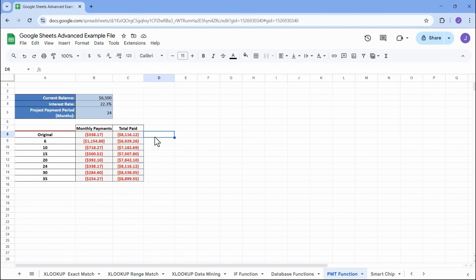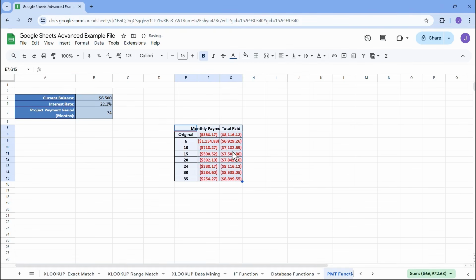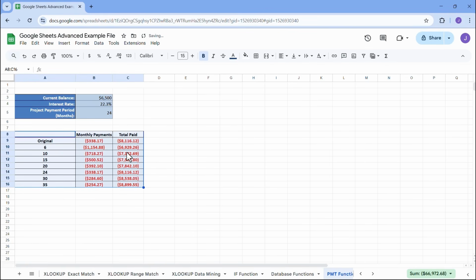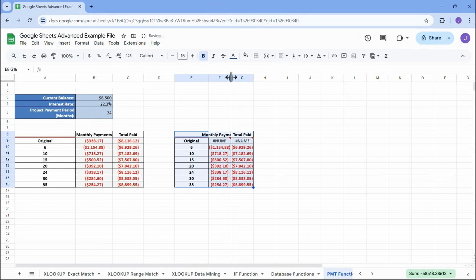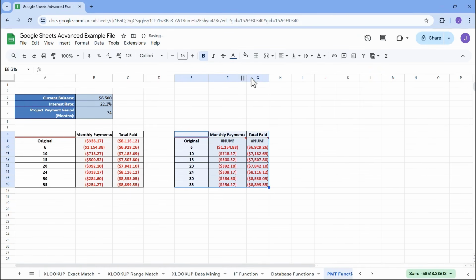And you can have some fun with this. You can even do different interest rates and then switch out the interest rates if you want to. So let's actually do that. That'll be a fun thing to look at. I'm just going to take all of this and make a copy. You can just hold the control key while you click and drag it over. I'm just going to click and drag that right here. Or you could just use Control C and then paste it here as well. I'll make that a little bigger. And let's take all of this out.